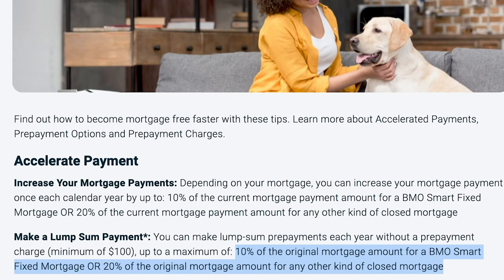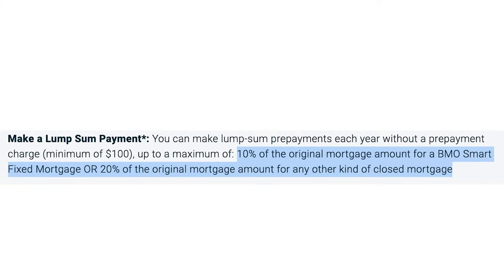Slightly better is BMO. BMO has great mortgages and they've got low-featured mortgages, and you have to know which one you're getting. They have what's called their Smart Mortgage, which is their no-frills mortgage. They've also got their normal mortgage, which for all intents and purposes is an awesome mortgage. It has 20% prepayment privileges and often comes with a mortgage cash account, which means that if you pay your mortgage in advance and need to get the money back out, you're allowed to do that. It's an awesome feature that typically only comes with the BMO mortgage.